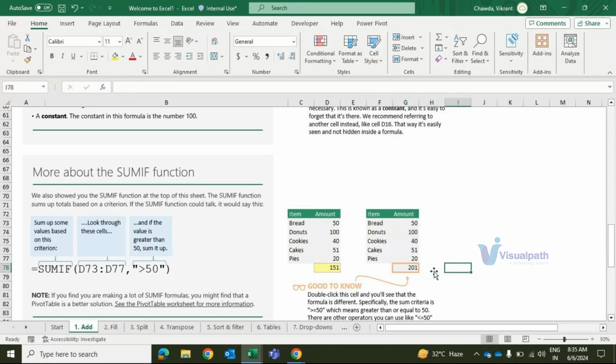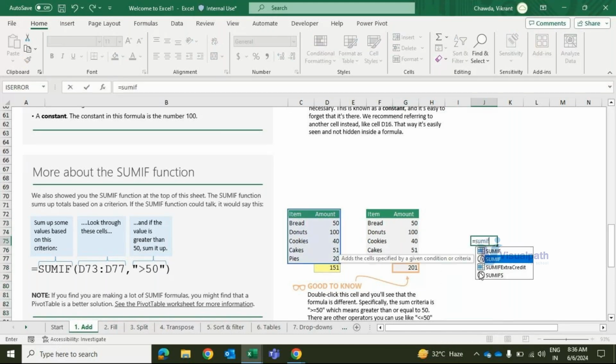Let me mention it here. Sum if. I want to select this range. Okay, so as of now, I'll just close it. Equal sum if. Sum if is a function which will help you add numbers on the basis of some criteria, which means on the basis of one condition. So we'll select the range first and then we will put comma. Always remember one thing, whenever we are done with one thing, we need to press comma in the formula. So as of now, sum if, then the range which I selected, then I pressed comma. What my criteria is, I'll put within the formula, within the inverted commas.